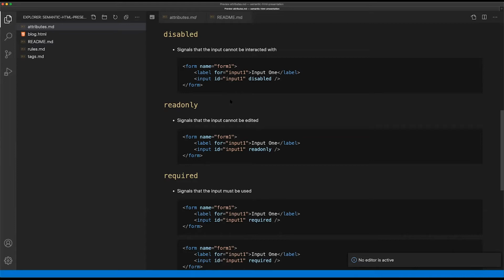So for instance, disabled is saying that this input can't be interacted with. And well, an input or a button or anything else like that. And there's usually a reason for that, where you need to fix some other part of the page, or you need to click a checkbox that agrees to the terms and conditions, and then we'll enable this button for you.